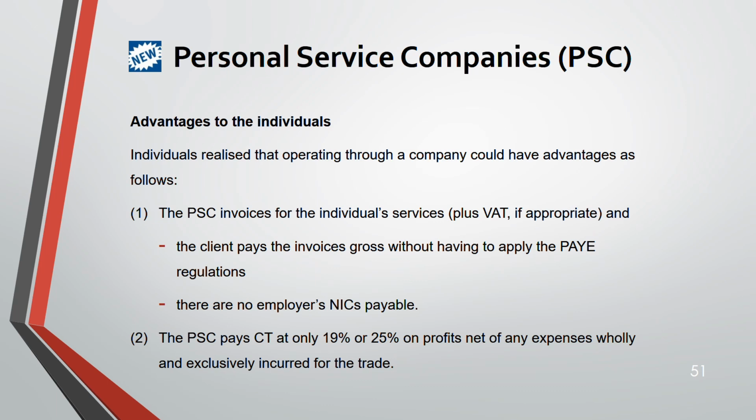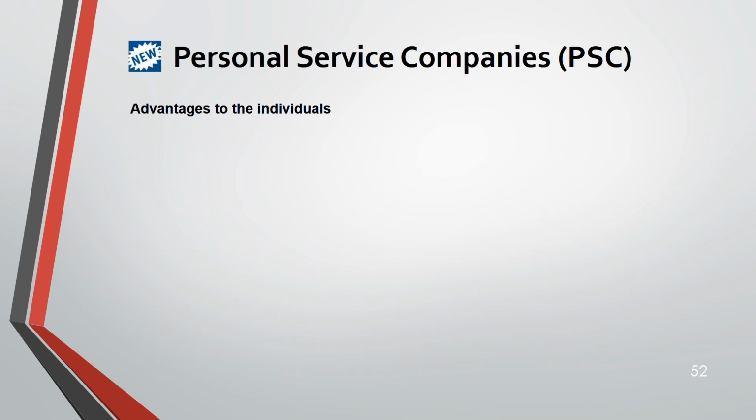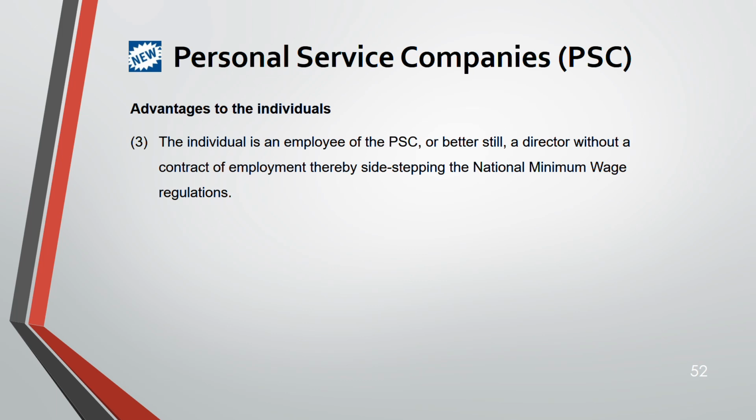Next benefit, if you are a company, your profit will only be taxed at either 19 or 25%. So the PSC pays at that rate. Now, third advantage. You are an employee of the PSC, personal service company, or a director. You could be a director of the company but without a contract of employment, thereby sidestepping the national minimum wage regulation. You don't have to follow the national minimum wage regulation, because you are not under a contract of employment, but you are the only director.